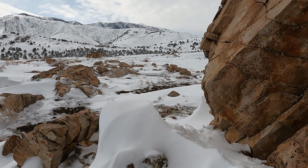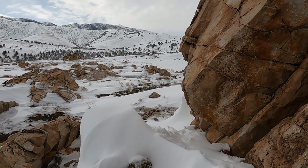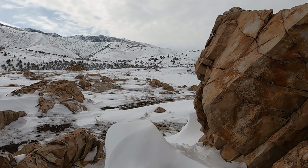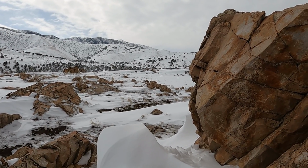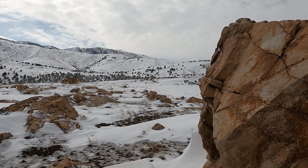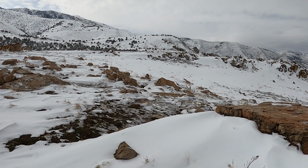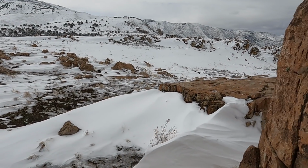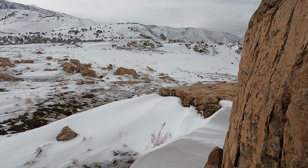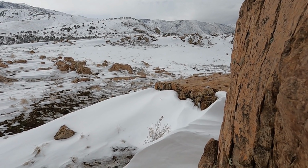I'm not sure, but I'm gonna check over on this other ridge. I was gonna stop here, but this other area looks a little more familiar. But I'll check over here. If not, then I'll start heading back. I don't think I'll try to get to the cave from this side, because I have to go all the way down to the bottom. I'd just rather take the ATV and go around.